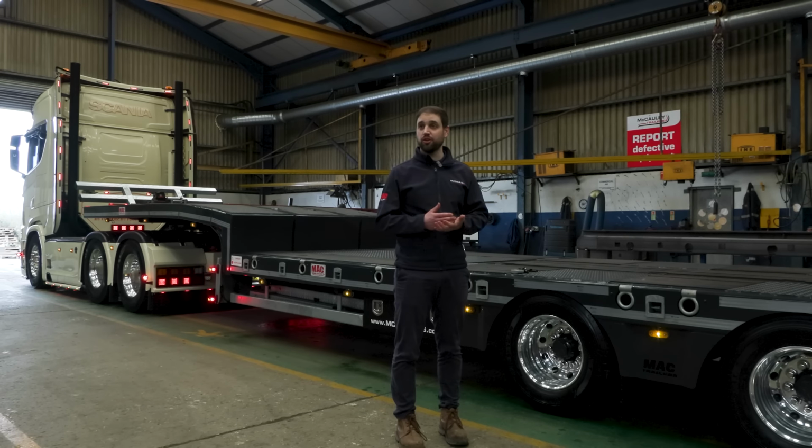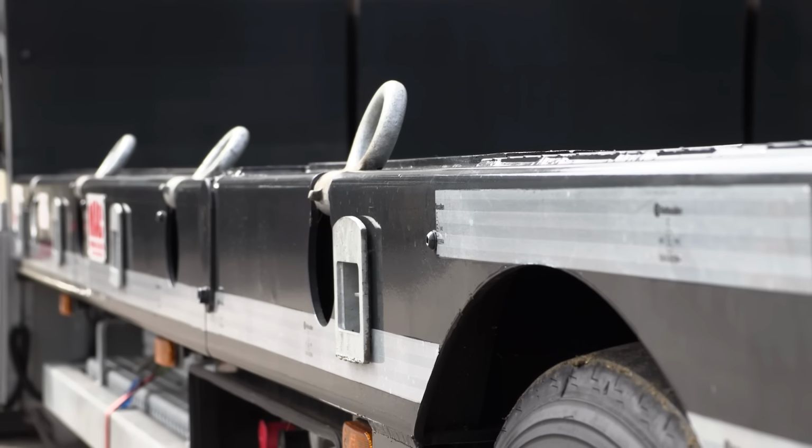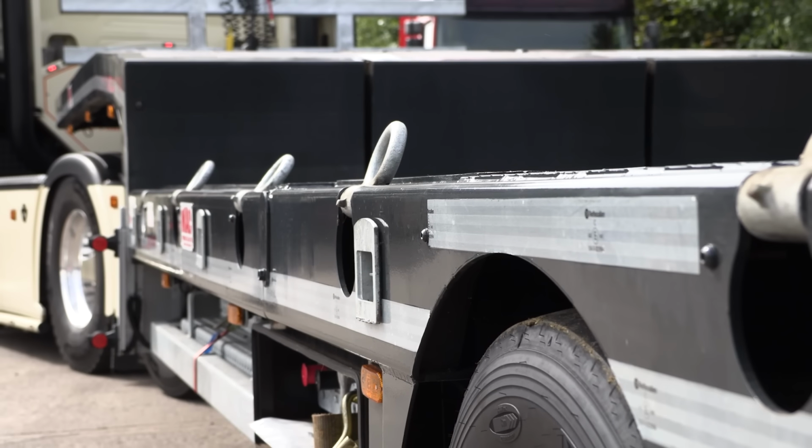Again, the wood, if you bring them out, sometimes the wood's rotten and they're breaking when you're breaking down. That's the thing, the tie points that they swing round, it's trying to protect our chains. We don't want to be dragging them out and, you know, scraping all the paint off.